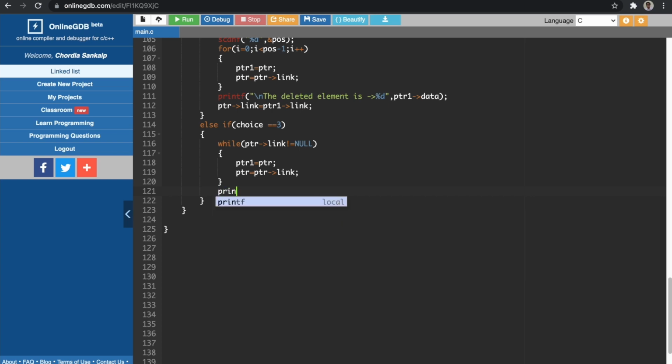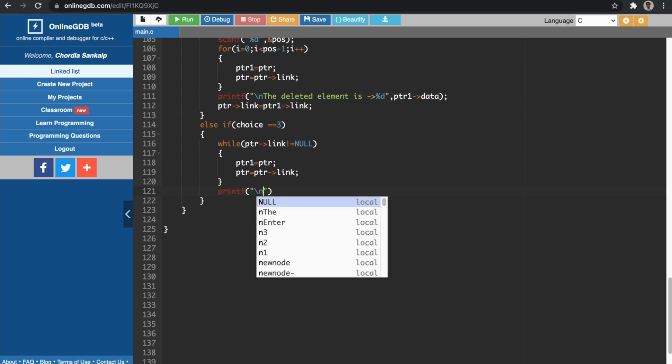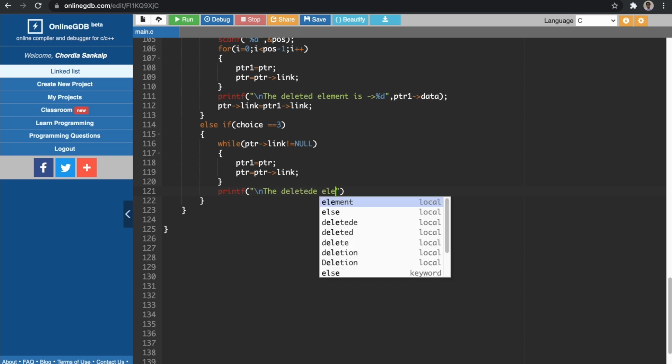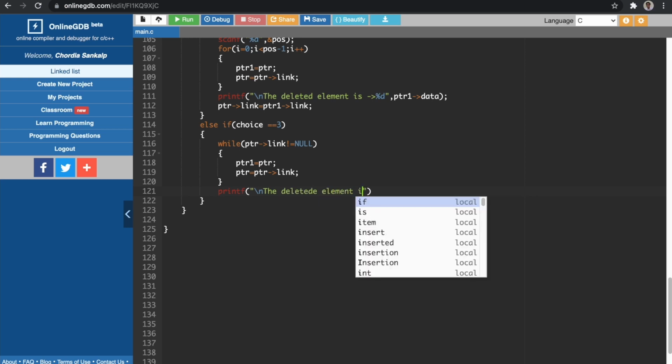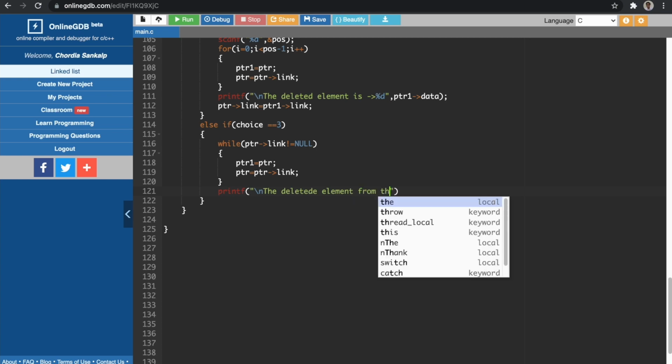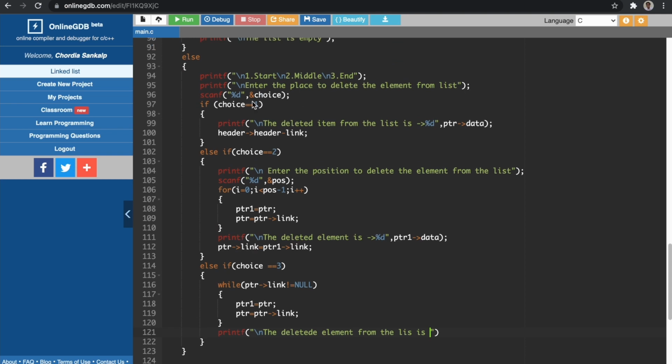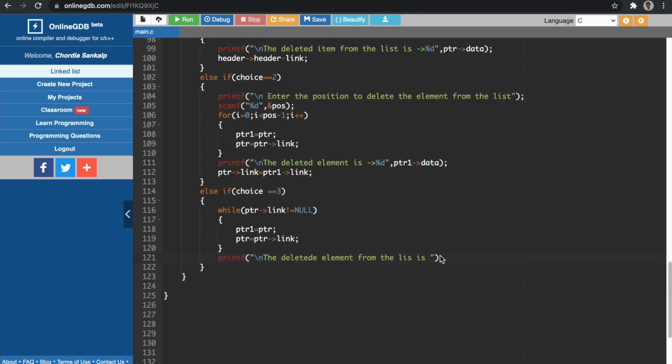So we'll write the deleted element from the list is, the same statement we wrote earlier, that's why I'm writing the same statement here as well. It is in ptr, so ptr data.